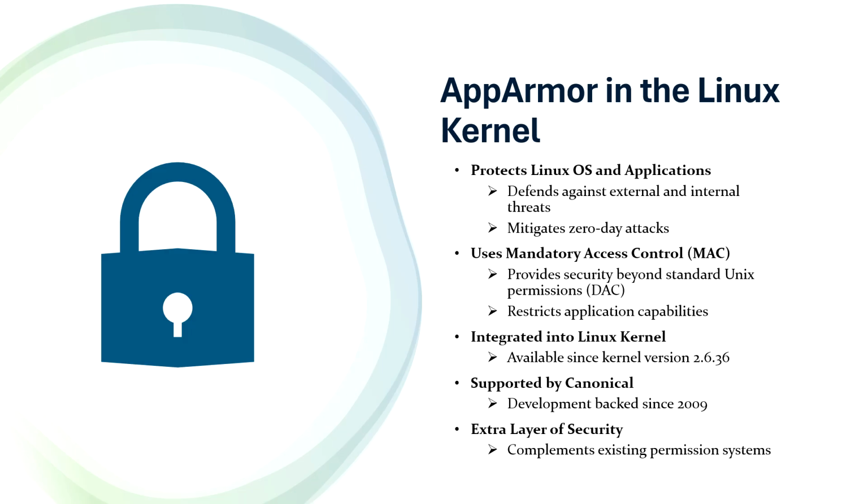So AppArmor in the Linux kernel is pretty much the same thing. It uses mandatory access control. It's integrated into the Linux kernel, supported by Canonical, and it adds that extra layer of security. It complements existing permission systems. With this, it mitigates zero-day attacks and defends against external and internal threats.